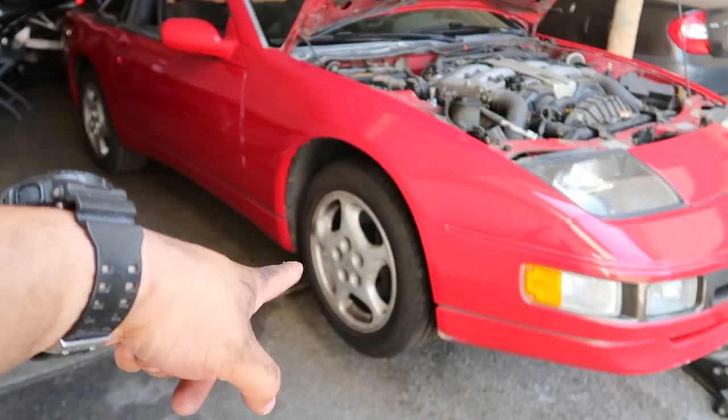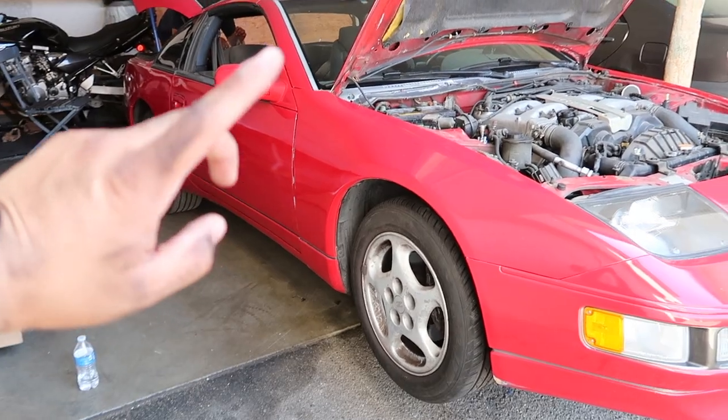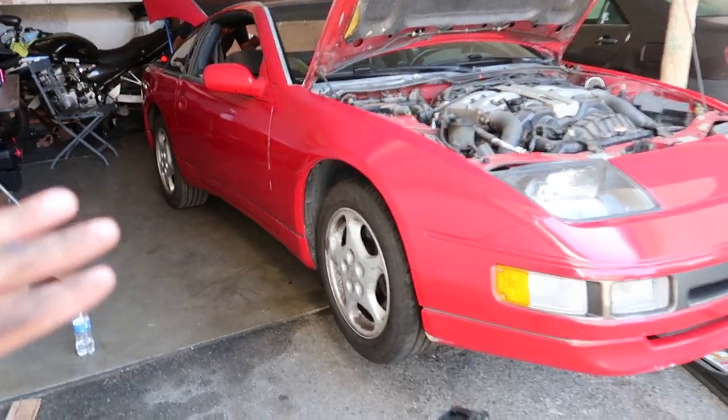Before I had like a 3-finger gap between the fender and the wheel. Now I went down to like 1.5 fingers. Tonight I think I went down to like a 1-finger gap. As long as it gives me a nice flush look, I'm pretty happy with that. To my understanding, it's going to settle as well, so during that time I guess it's going to lower some more and we'll go from there.